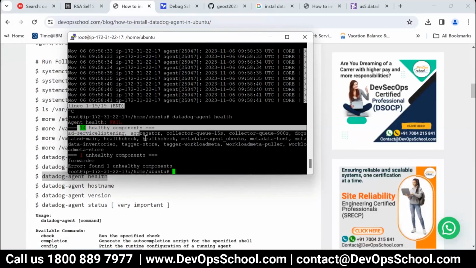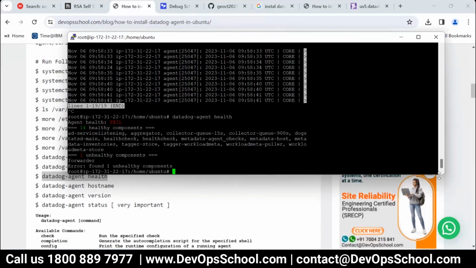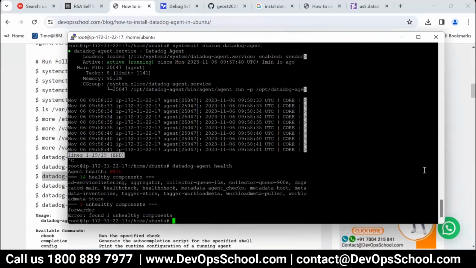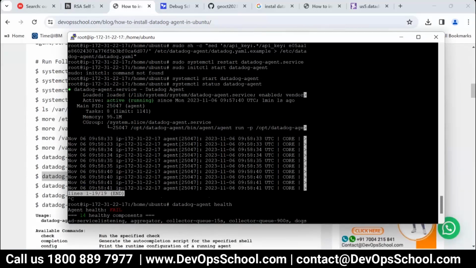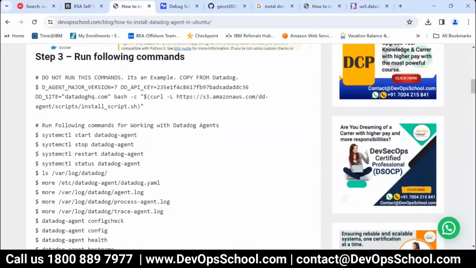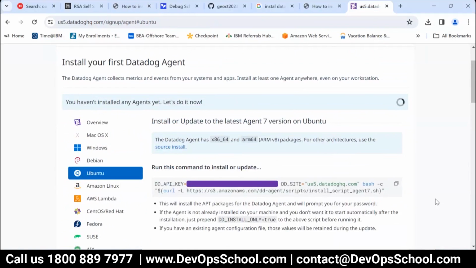Hello. Can somebody help me here? Because I'm getting the same status, the fail and 14 healthy. Have you changed the key?